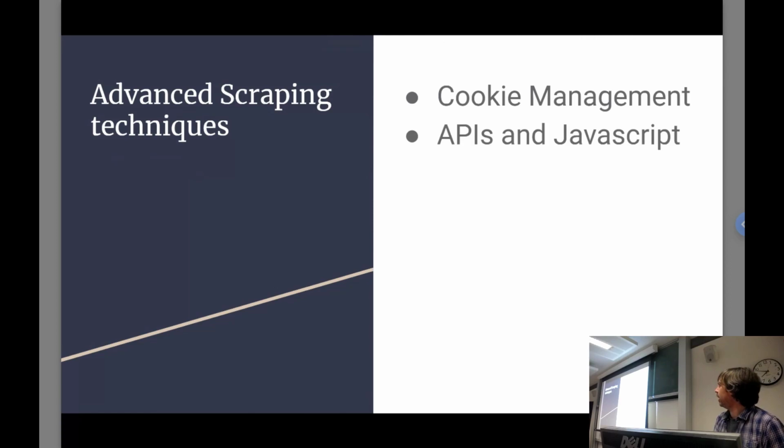Another thing can be APIs in JavaScript. As you saw, we couldn't get the related links because what happens there is not part of the original request. There's a secondary request that comes after that. So on some websites, instead of requesting the HTML pages, you have to actually find the JavaScript and decode it to find some data in there, which can be a pain because JavaScript is usually minimized. So all the variable names are like A, B, and C, and it makes no sense.